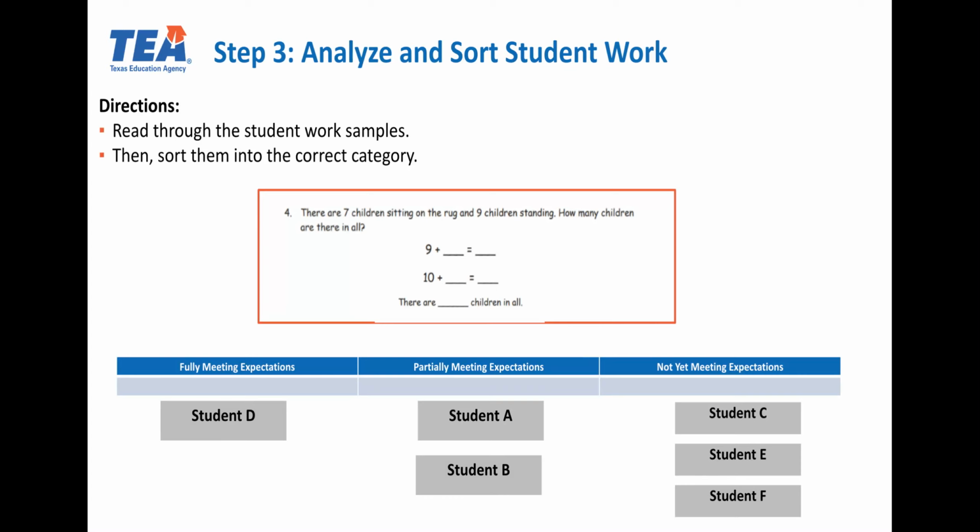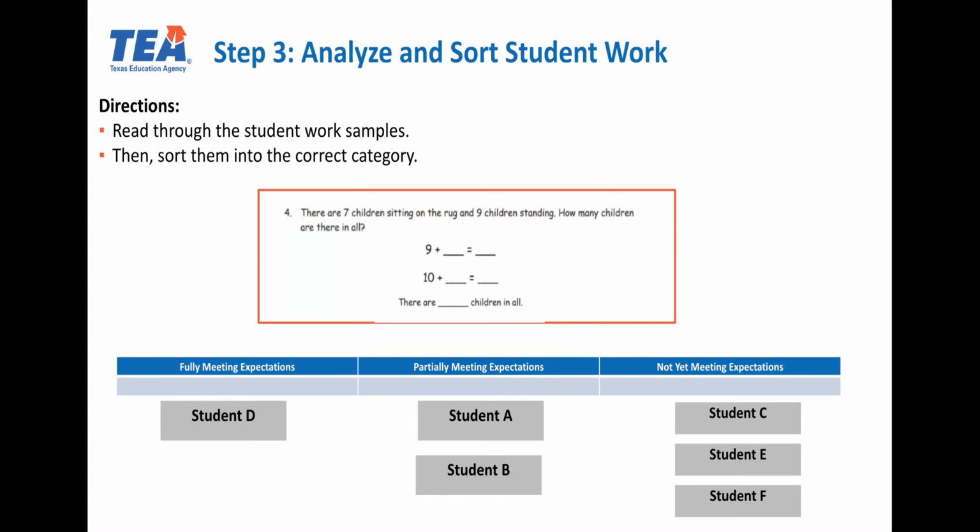Remember, even though we have an exemplar for all parts of the problem set, we are focused on number 4 for the analysis. Student E also did not meet expectations. The first thing I noticed was that the picture was drawn correctly with 9 and 7 circles. I then see that the student attempted to group the circles into 10 by adding 1, but was not successful due to grouping 7 and 1. And so this was transferred into the statement, which caused the student not to get the correct answer.